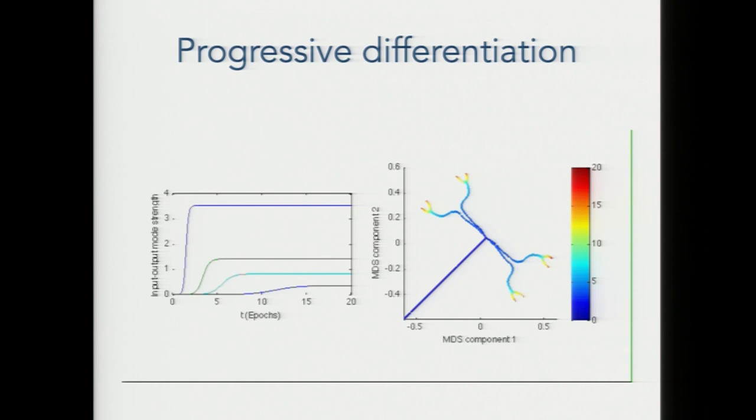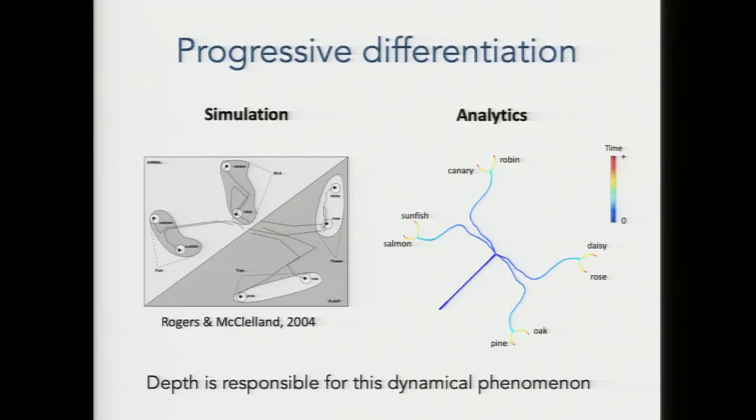So this phenomenon was motivated, in fact, by observing this in a nonlinear network. So you might be wondering, okay, it happens in a linear network, does it happen in a nonlinear network? Well, on the left here, I'm showing you a nonlinear network, that Rumelhart network that I showed you earlier. And you can see that its MDS scaling is not as clean as in the linear case, but indeed it splits the animals from the plants first, and then the finer level distinctions between birds and fish, and then the eventual fine level distinctions.